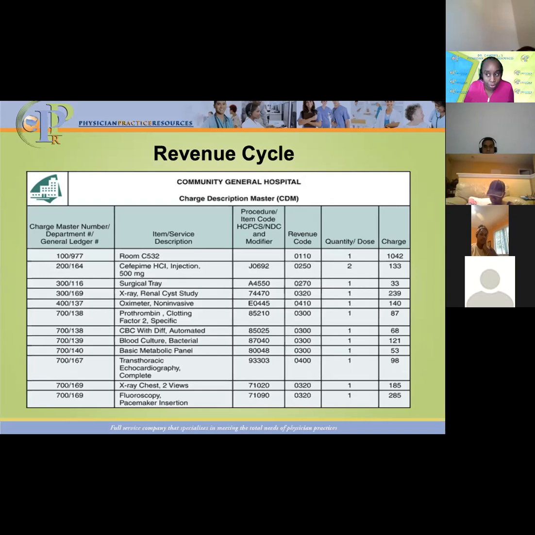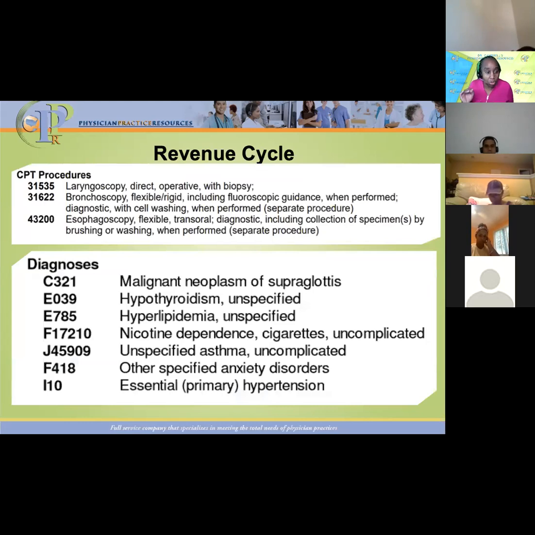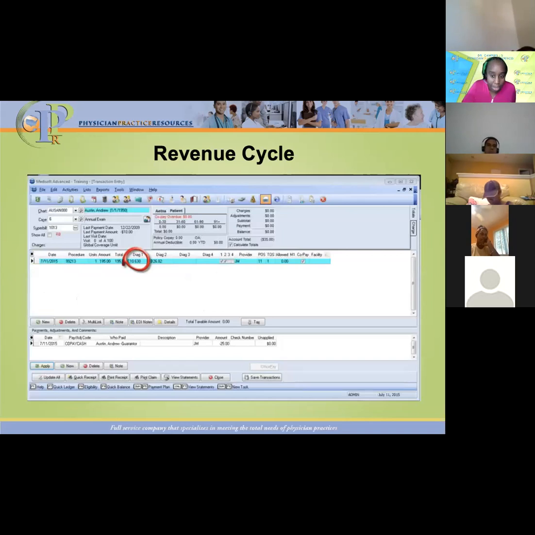So your coder has captured these codes here, and then your coder has to do what's known as a charge entry process. So this is an example of a charge entry screen. And once the coder puts the codes in a charge entry screen, depending on the software, your coder should be hit with some type of edits. What are the types of claims edits that are out there today?